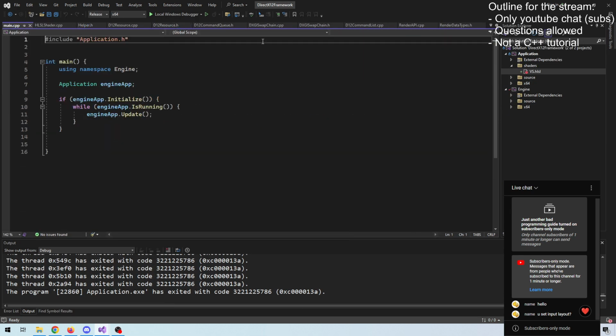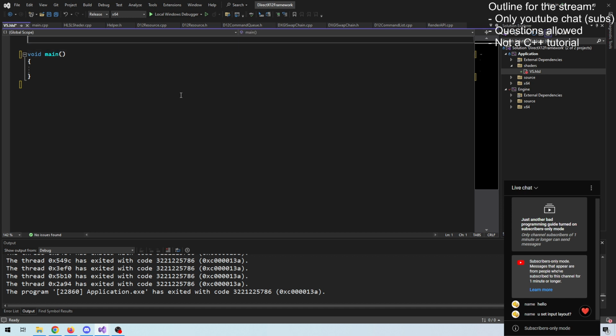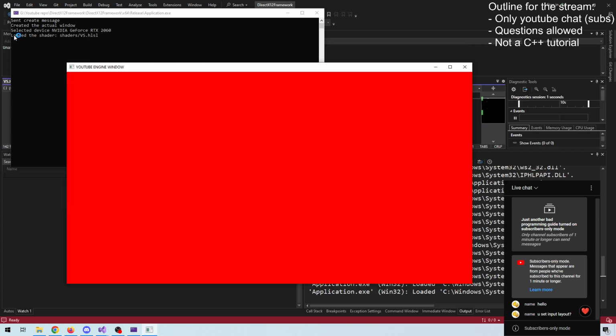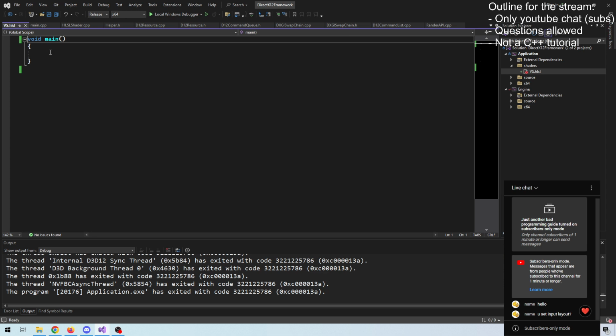And if you were awake when I did this, you see that I actually commented out the entry point. Now that we have an entry point, we basically have a shader program, and you can see here we successfully loaded the shader program. Right now it doesn't do anything, but we compiled a shader program with an entry point that, although it doesn't do anything, is actually successfully compiled and stored inside the bytecode. Great stuff.